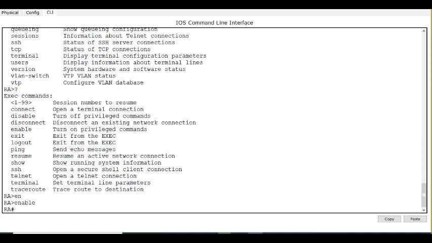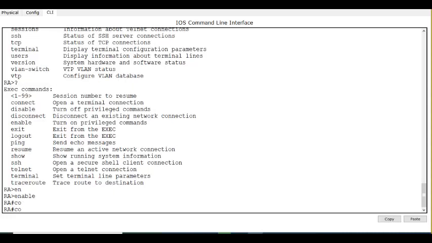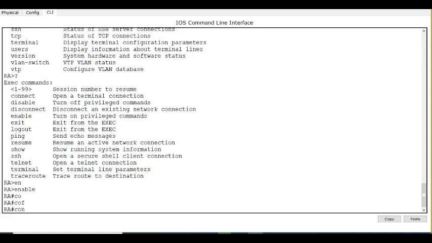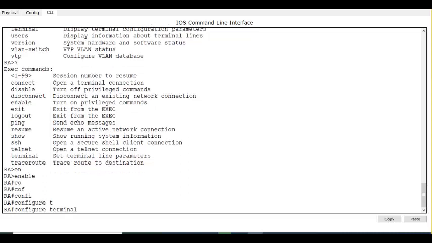Now in the privilege mode, if you type config t, there is a command called configure terminal. See, I'm not typing it all, okay? I'm just typing a few characters and hitting the tab button. It fills the remaining characters for me. Configure terminal.